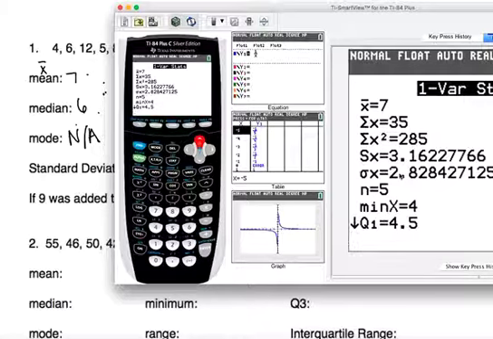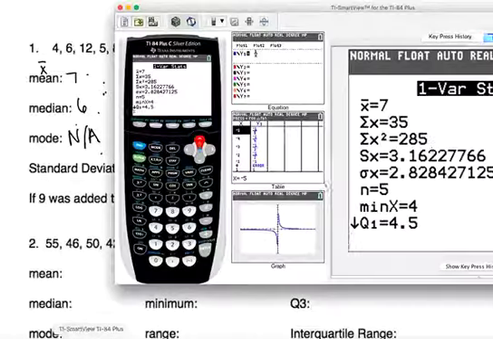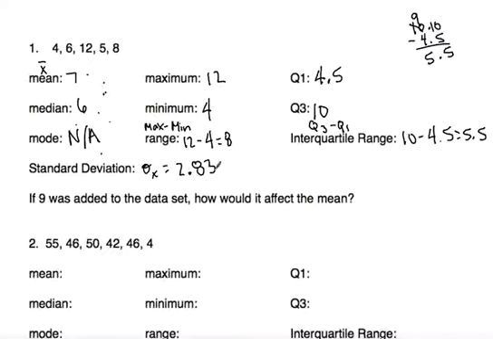So pick one and go with it, and let that be what you typically do, unless it tells you specifically that the data set is from a population or the data set is from a sample. So I'm going to go with the sigma. So the sigma sub x is going to be equal to 2.828. Let's take this 8 and bump up the 2, so 2.83.